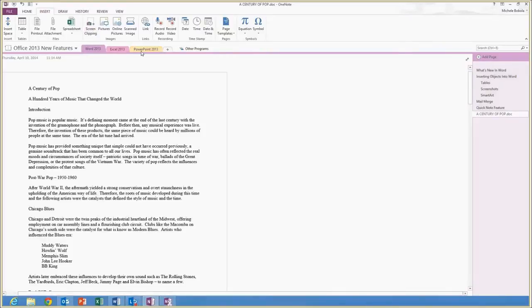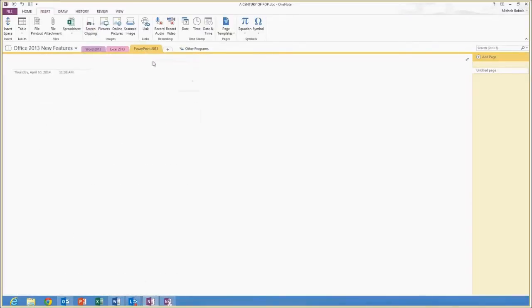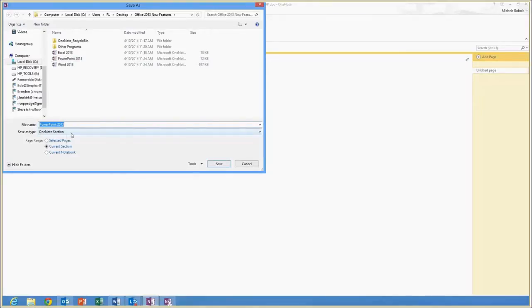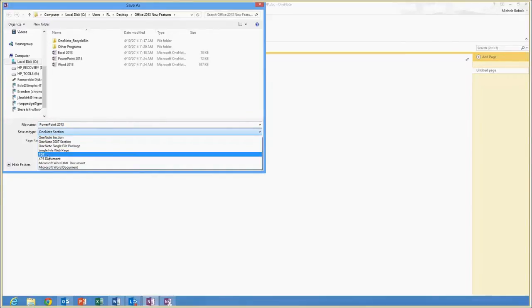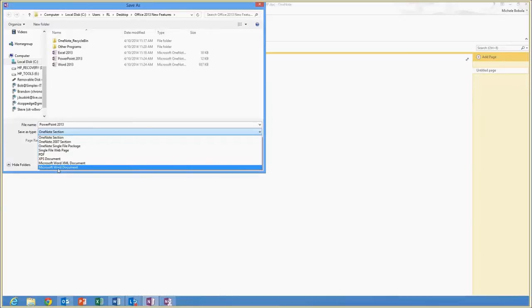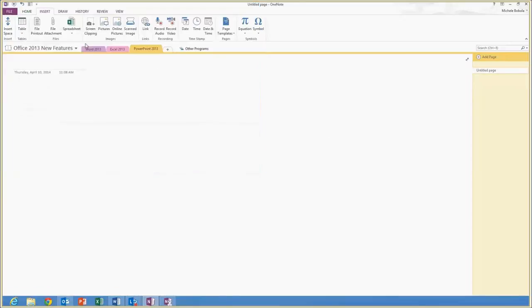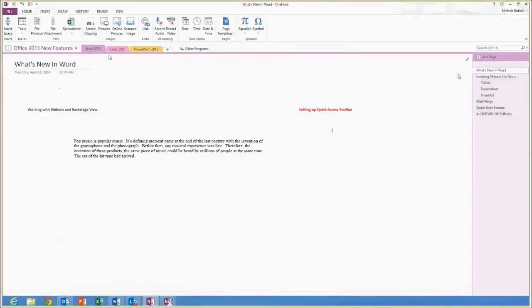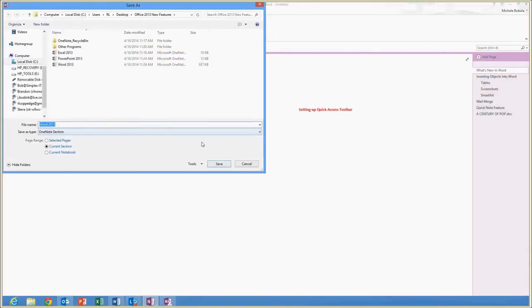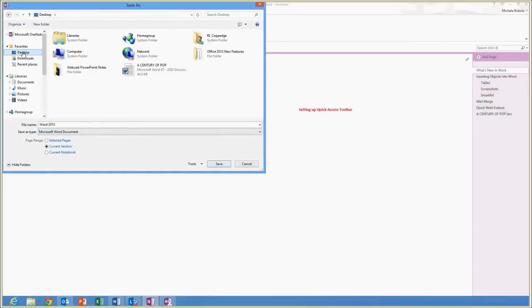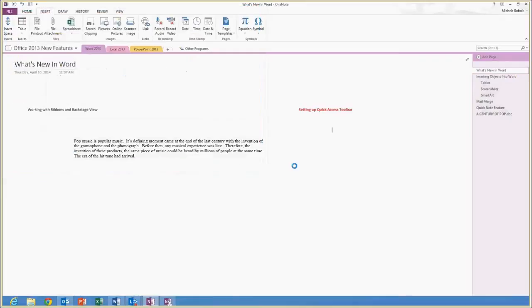And then the other thing you can do is export a whole section as a OneNote section that would be stored in a folder somewhere where you can just open up just that section. You can also save it as a PDF. You could even save it as a Word document. So I've got to pick a section that has something on it. So I'm going to go to this section. I'm going to right click on it. I'm going to say export. I think I did delete. Export. I'm going to export it as a Word document on the desktop and hit save.